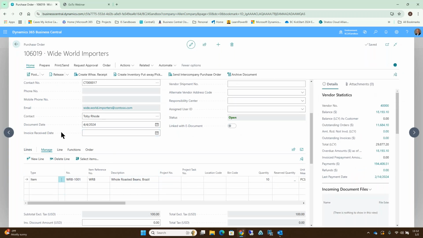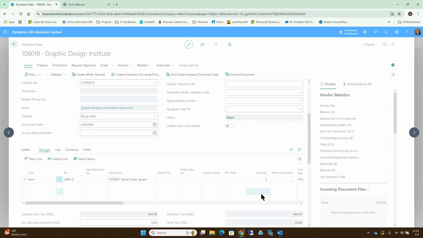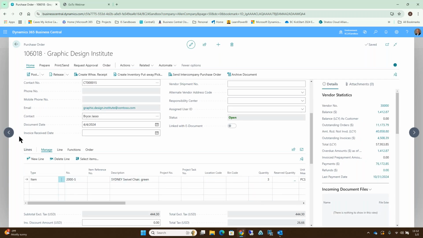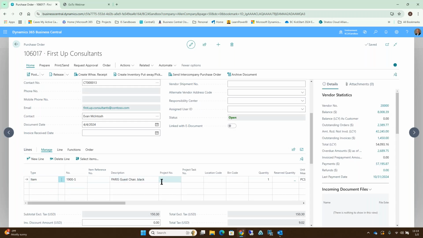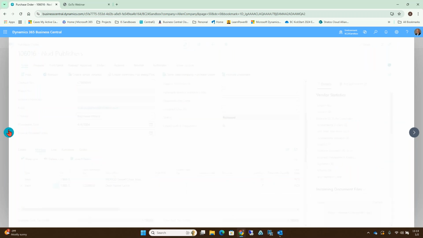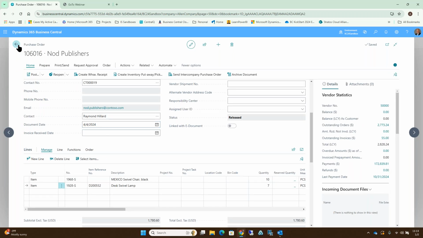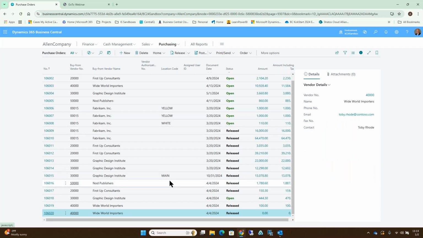There's the WRB. There's 2000S. And there is our chair. And now everything should be good.